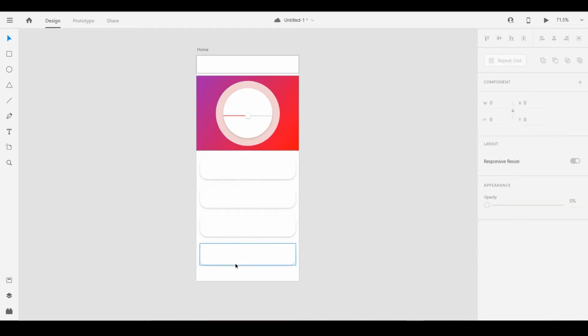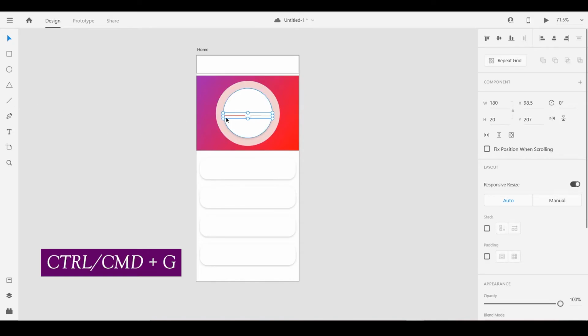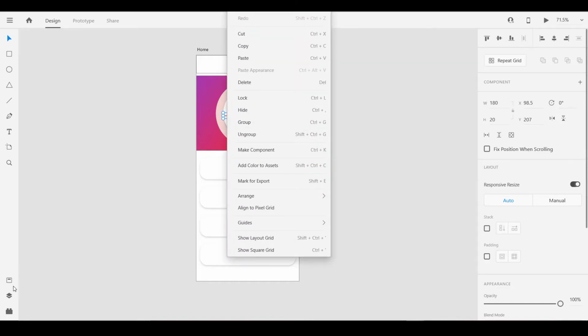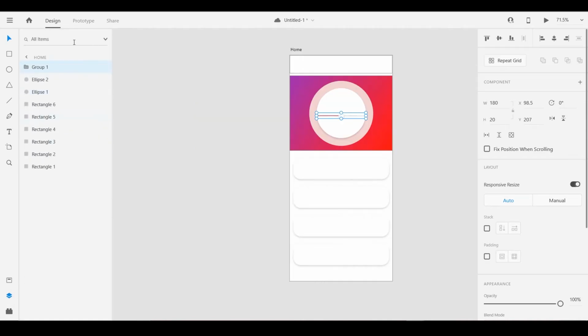So now, when we have multiple elements, we can always group them together by selecting all of these by holding down the shift key and then you say Control G, or you can also right click and say group. How do we see this? When you go to the layers panel, you can see that there is a group. Now this progress bar behaves as a group, so I can move it as a whole, okay? And also when holding down the shift key, I can resize it as a whole. So it makes multiple elements behave as one group.